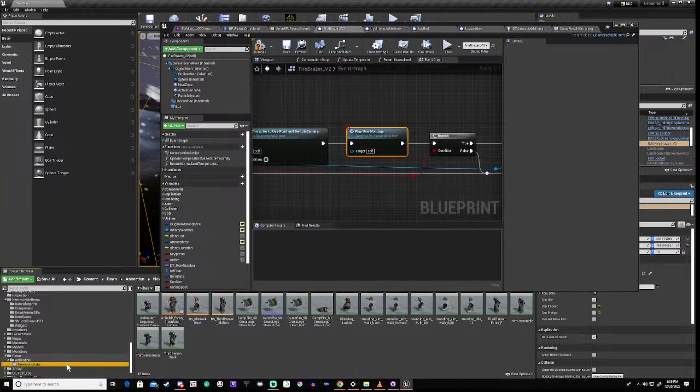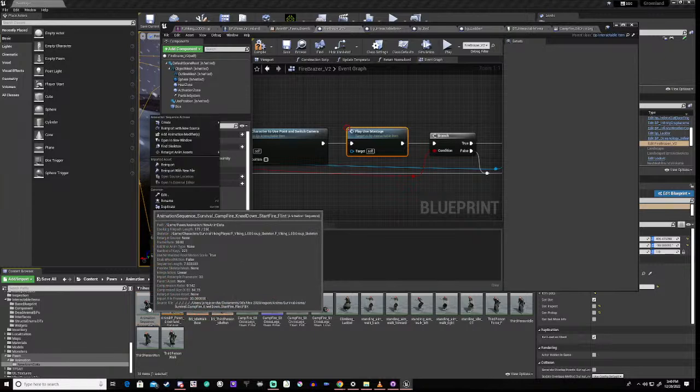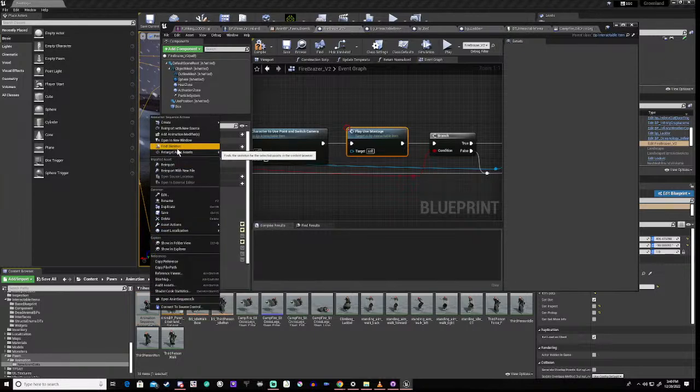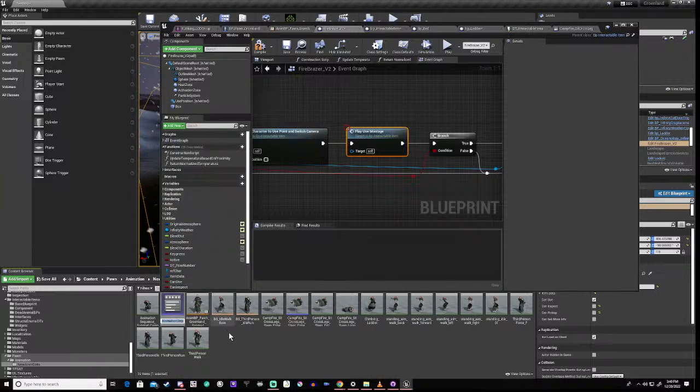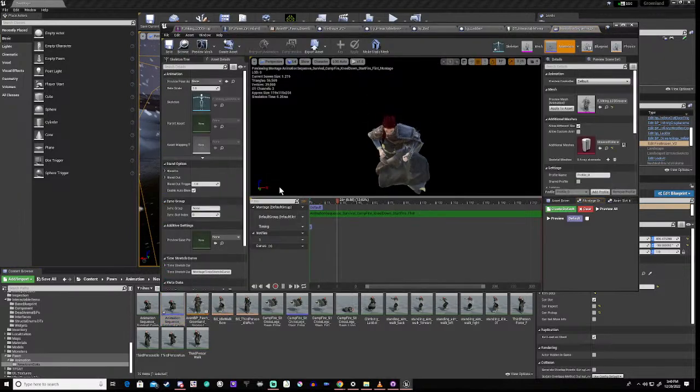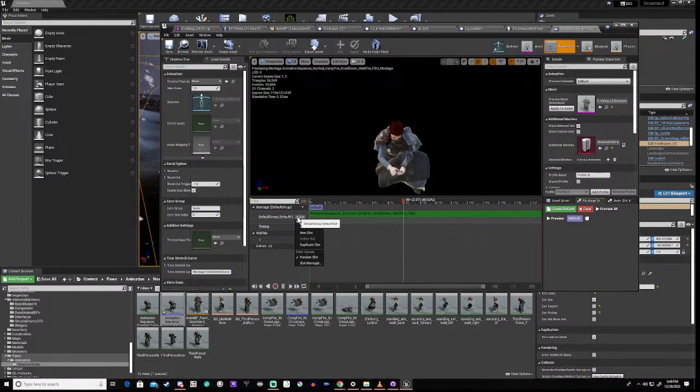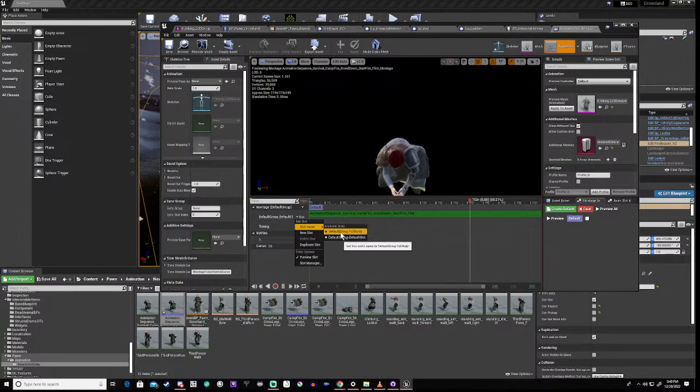Right, then I'm going to open it here, and now we should have it somewhere here. Okay, and then what I'm going to do is I'm going to create a montage. Then I'm going to open it, and I'm going to set the new slot to full body.